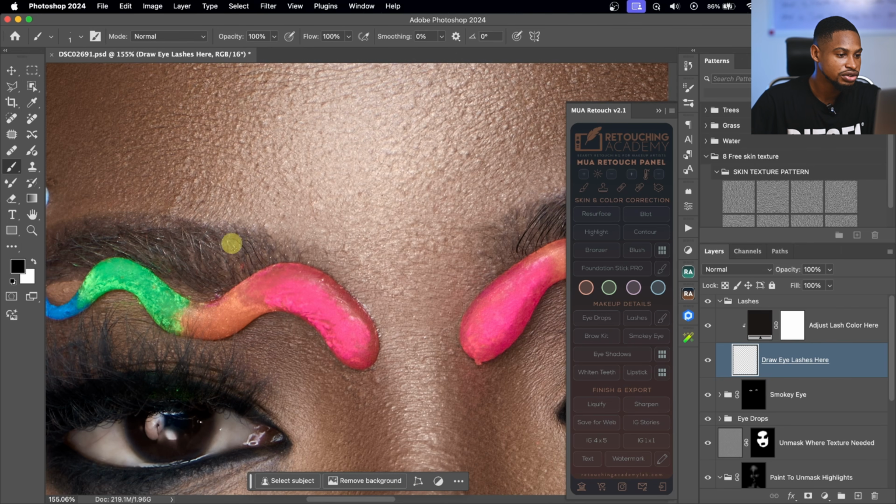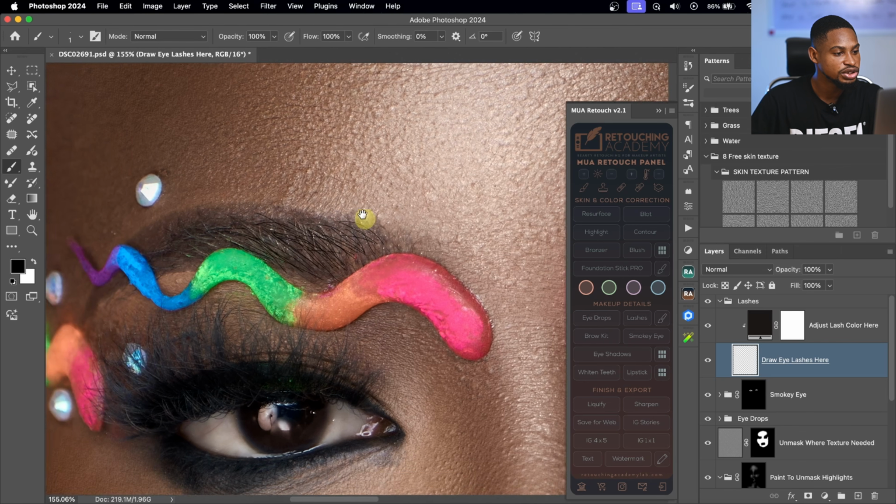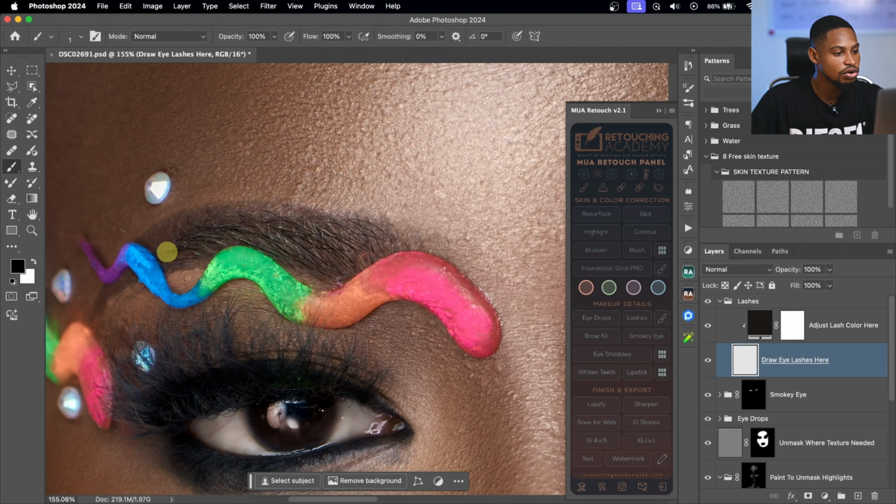I'll come to this other one. Just do the same thing, just like this, to add more brows to the image if you want to do that. Now this one is optional, you don't have to do it, but if you want to do it, this is how you can actually do it. So you can take your time to just add it to all the image. But let this work for me.